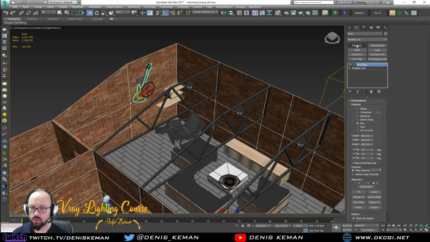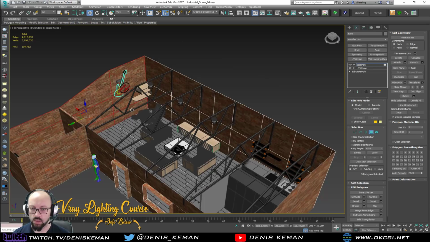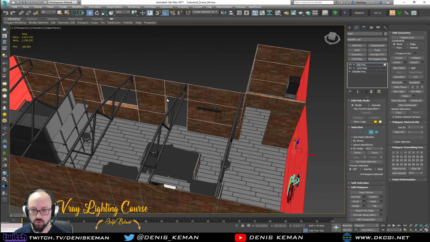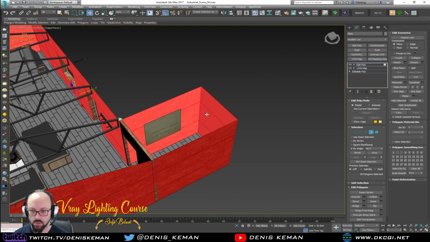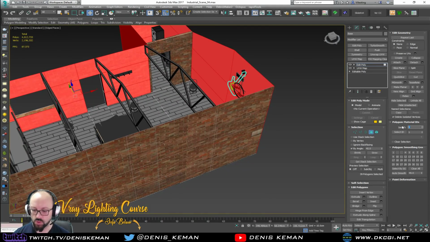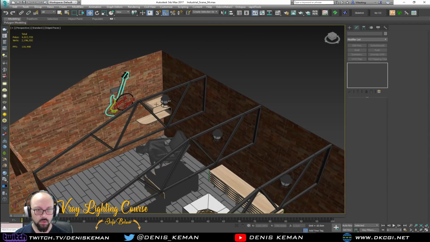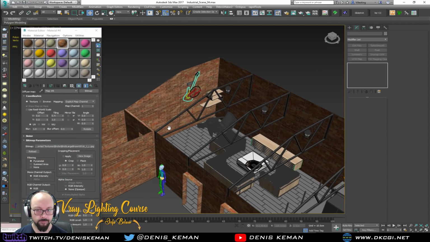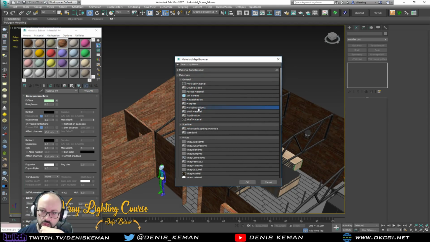All right, so another thing I want to do is, like I said, give it some different IDs, maybe the ones in the corner, the ones over here. So get this thing to ID number 2. So now convert this from a V-Ray material to a multi-sub object.